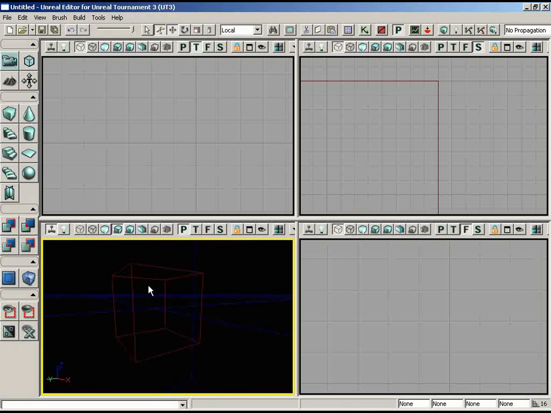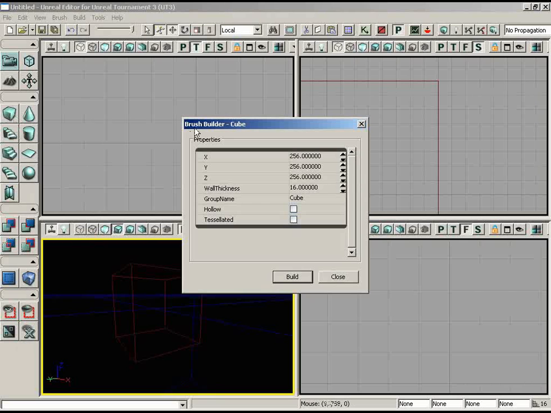The first thing we need to do is define the dimensions of this room, which will then be applied to our red builder brush. So if you move your mouse to the left-hand side of the screen, you're now inside the toolbox, which is a part of the user interface where you can see all the different shapes you can create. Right-click on the cube button, and you're going to get the Brush Builder Cube window where we can define the size of our red builder brush.